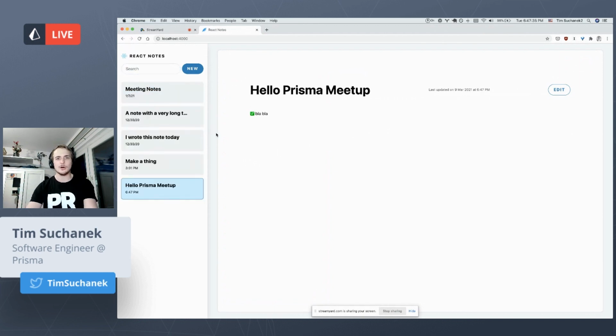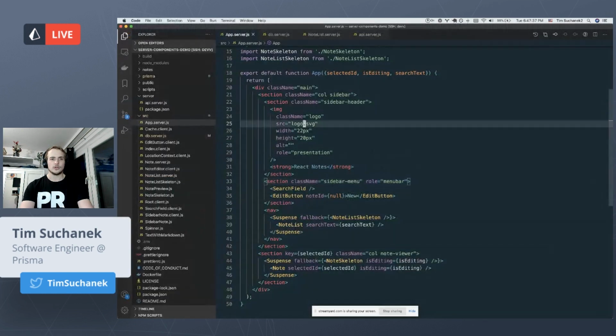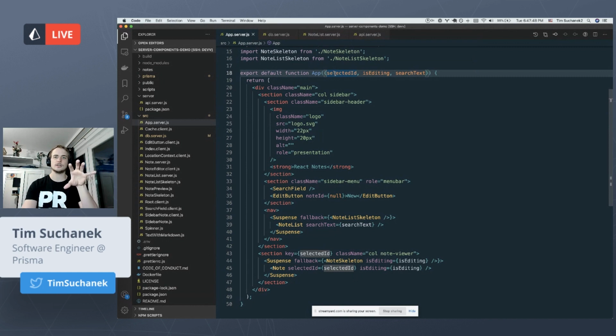Now the question, how does it work? So the entry point to this whole thing is a server component. It's not a client component. And this server component is called App. It gets passed in certain props. How these props exactly get in there, you can have a look at the demo. It's a bit more involved right now. So again, it's just a prototype.